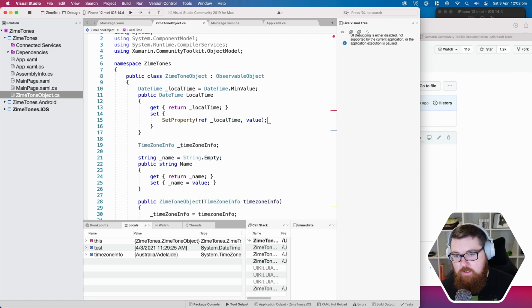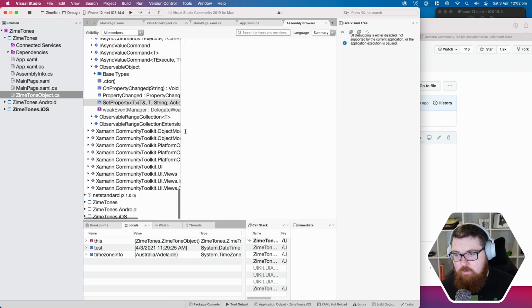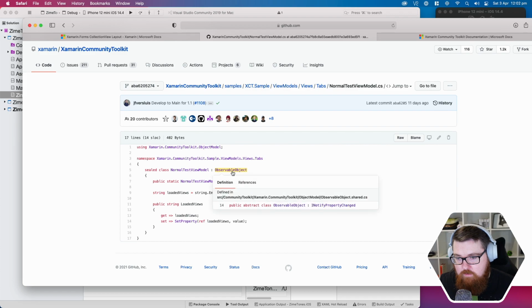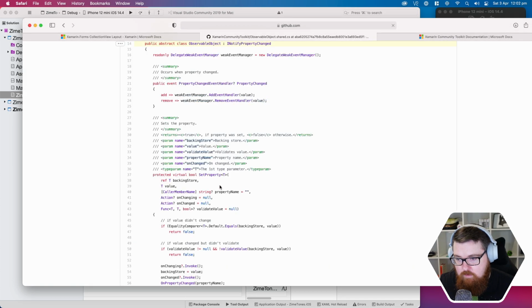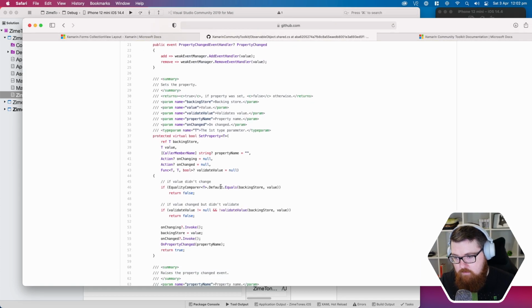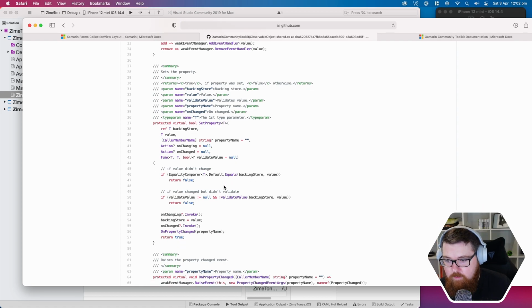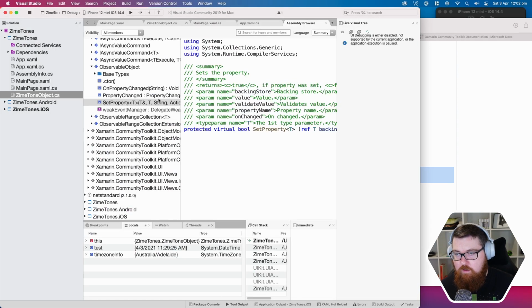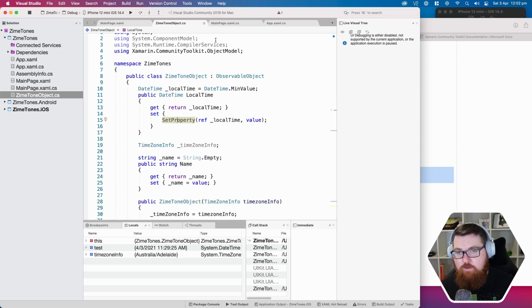I'm going to assume inside it, can't see that, so let's just go back to it in here. Yeah, so it's doing its own check for if the value is the same, we don't bother updating. So that is amazing. That's what we wanted.